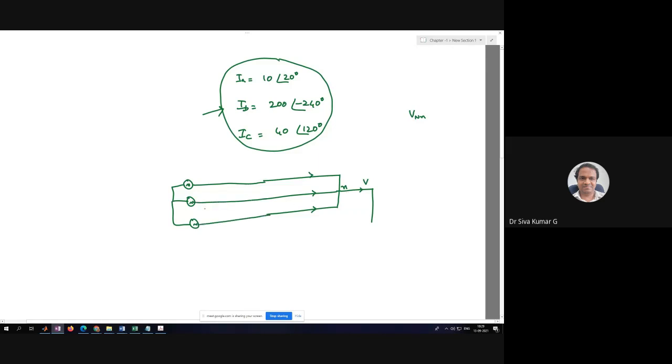If you measure between with respect to this and this, we were thinking that the voltage should be zero, generally the ideal condition. It is not so. Even still, they are going to maintain 1 to 2 volts or even 5 volts. I'm not pretty sure about it. What is the typical voltage range to be maintained in the distribution level? Please try to explore. I'll also try to get it from the internet.